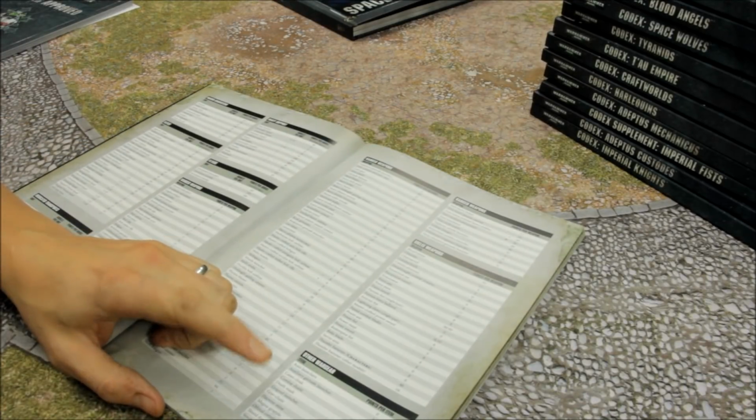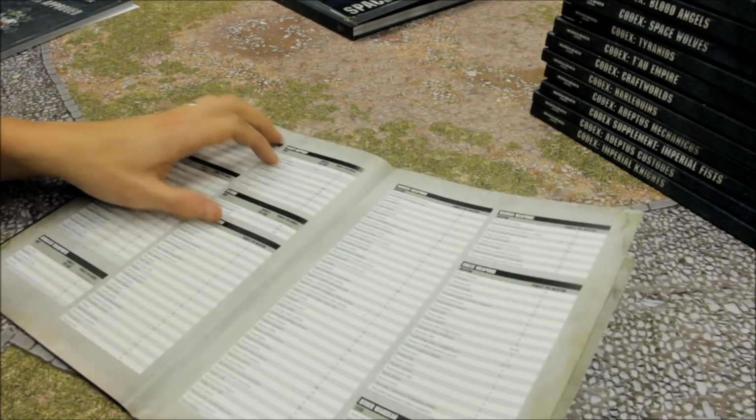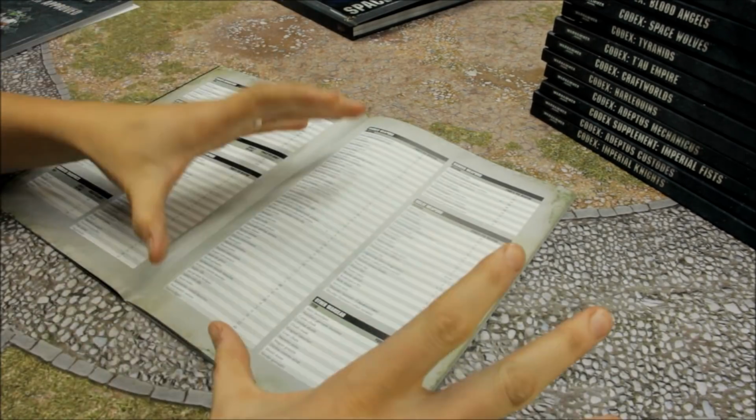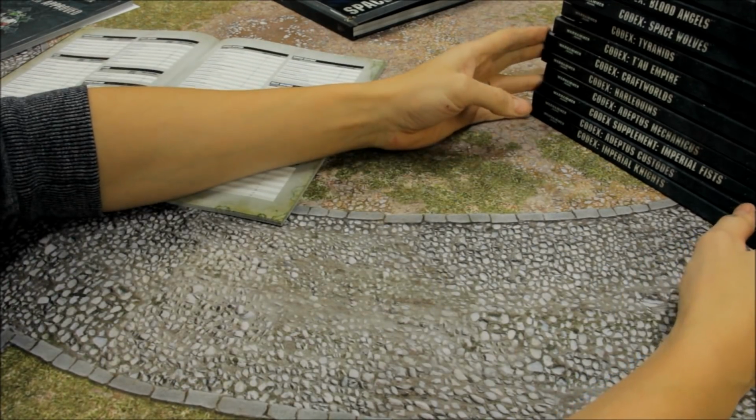Other wargear, the Haywire Mine, 10 points. Orbital Comms Array, 18 points. Shield Dome, 18 points, and that is it just there. Now I'm going to go to the Codex and give you the points changes up and down.